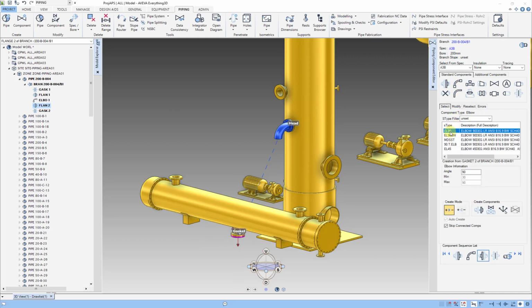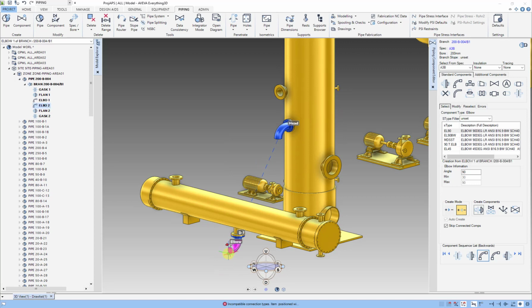When we select the elbow, we can't just create forwards because forwards is going this way, and that would create an elbow that's undesired. In order to create the correct elbow, we need to create against the flow, and to do this we will press the Against Flow button here. We'll now choose 90 degree elbow and connect. Again, we'll get the same error as before, but that is okay.